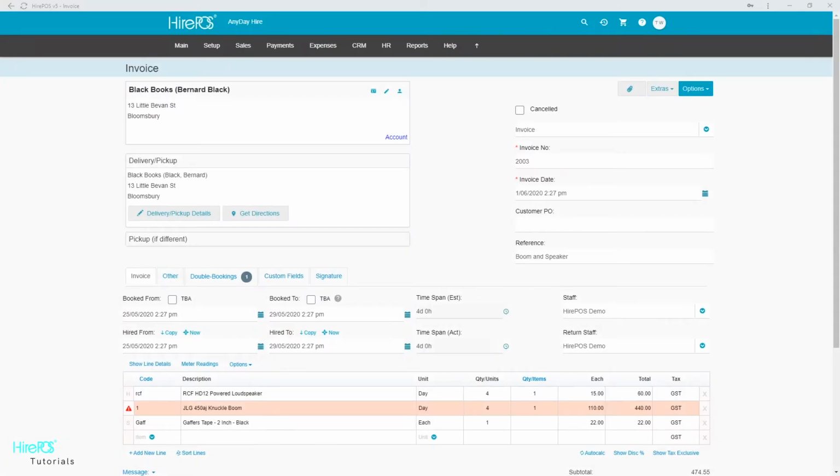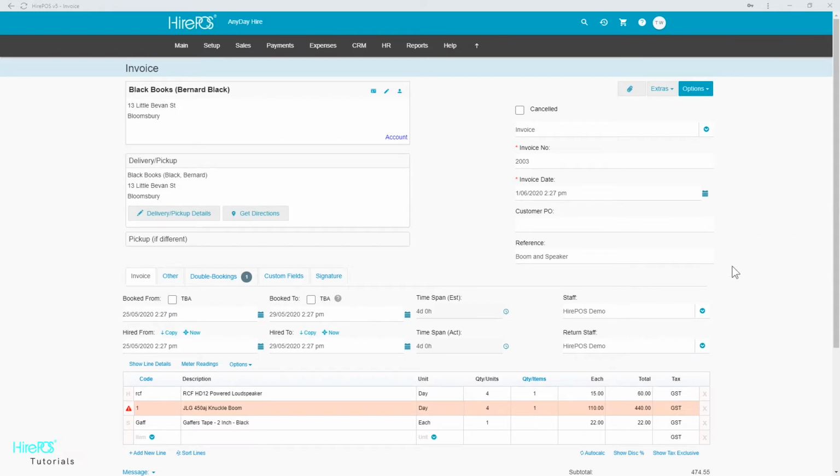There are multiple ways to let HirePOS know that an invoice has been paid. For example, you could use the bank feeds option to match your bank deposits with invoices. You could let a linked accounting software such as Xero upload new payments to HirePOS. Or, like in this example, you can process the payment manually, directly from the invoice screen.